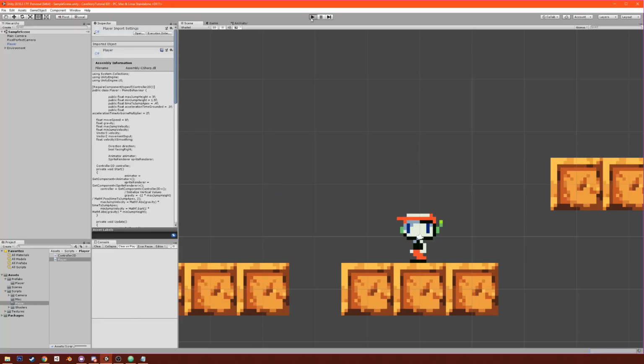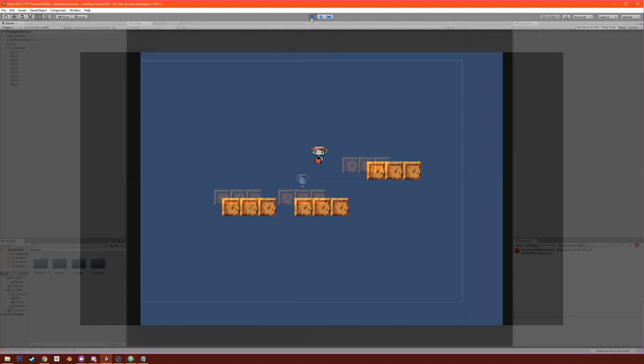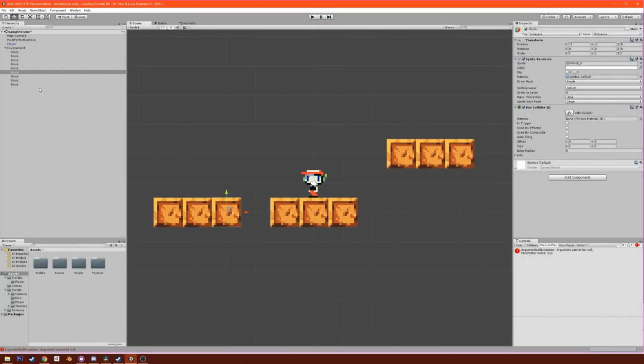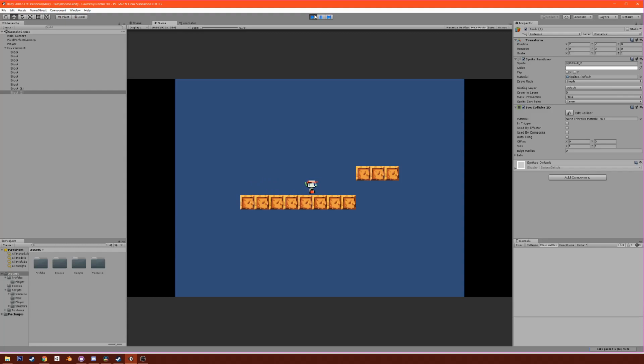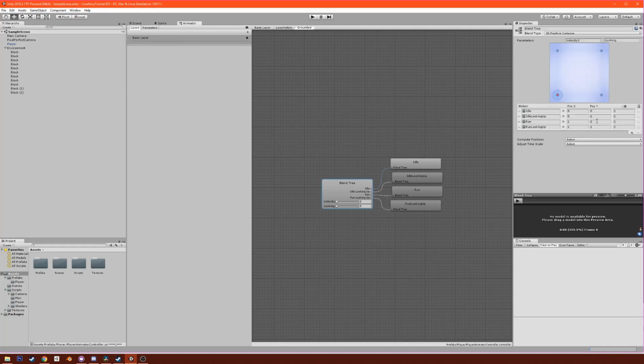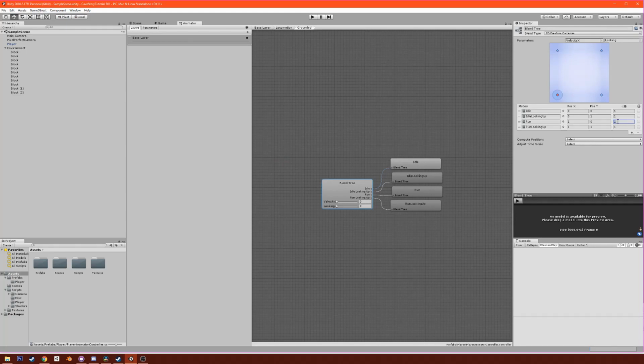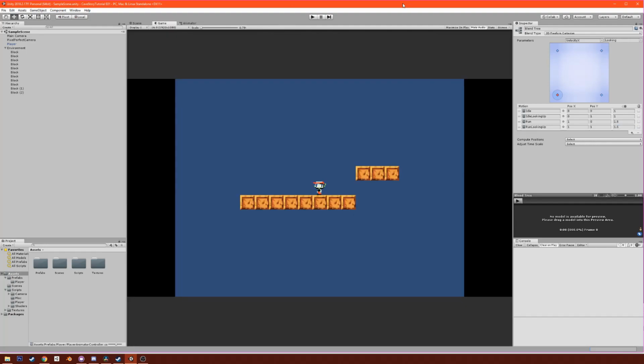So now if we open this back up and play it again, I don't know why my viewport got all messed up. Whatever. All right, sweet. It's working perfectly, just as intended. So the walk animation for Quote is a little bit slow, as you can see if we move some blocks here, and then if we play it, you'll notice that it's moving a little bit sluggishly. All we can do to fix that is go to animation, and then under the grounded blend tree, just change the run and run looking up speeds to 1.5.